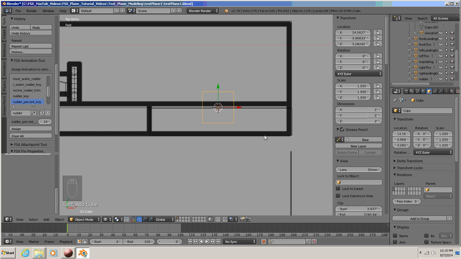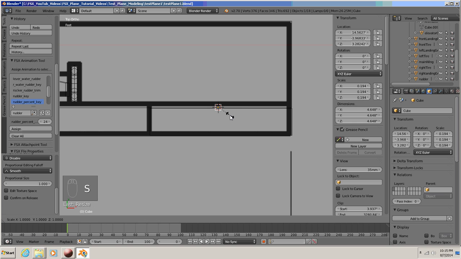We're going to scale the cube down, hitting the S, about right there. Then we're going to scale it by hitting S again in the X-axis. About right there.